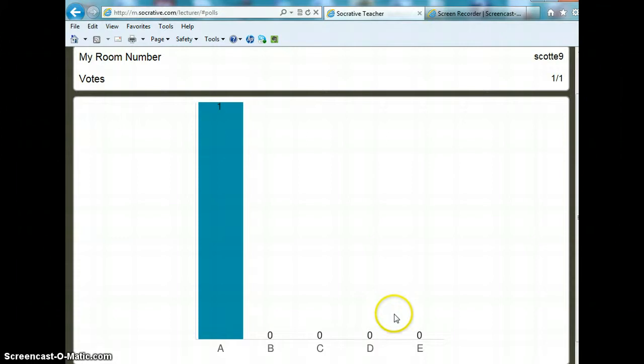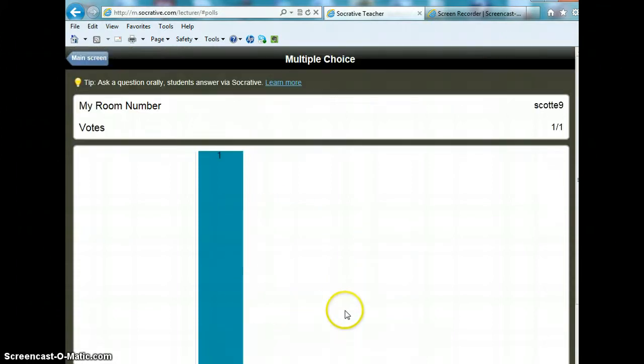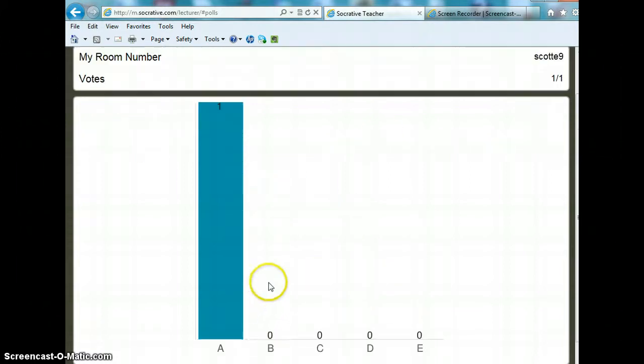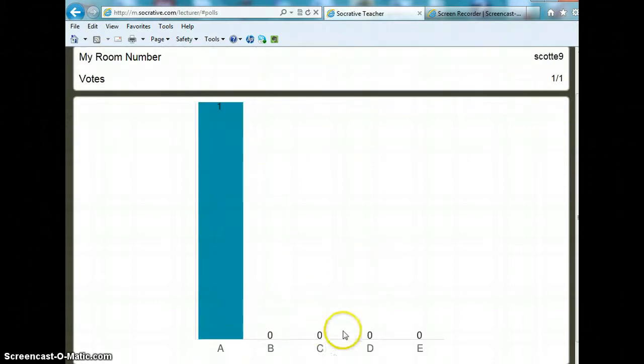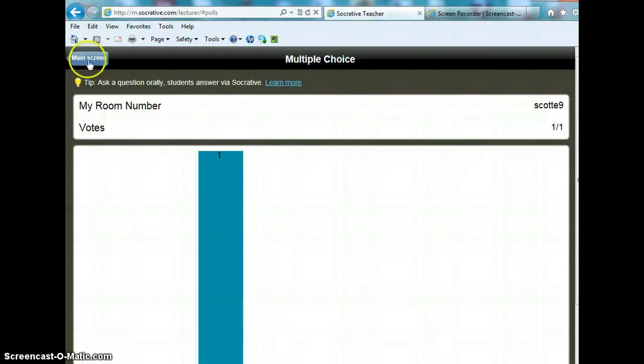And if there were like 30 students in the room, they can just read the question from the data projector and enter in A, B, C, or D, and you have a good collection of what the correct answer is, how the students are understanding. They can use their phones. You can do it in a lab. They can use tablets, whatever they have available. It's a really neat feature to get just the idea of the understanding of the students.